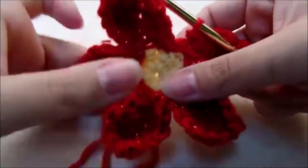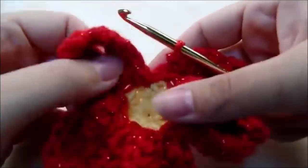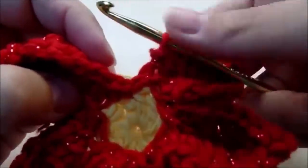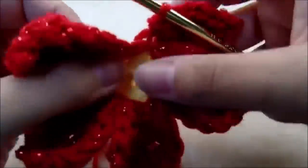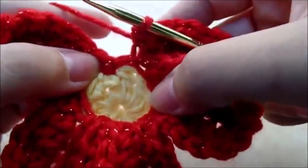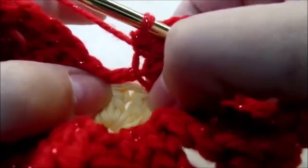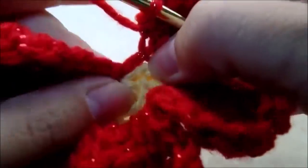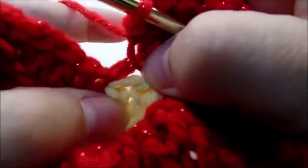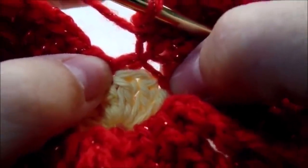Okay, once you get your 5 petals made, that's what it looks like so far. I just did my last single crochet and my last petal. Now what I'm going to do is I'm going to be working in these yellow double crochets, the ones that we skipped. So here's my last petal and I did my last single crochet. If you pull them apart, you can see the double crochet that you didn't go in the first time that you skipped.